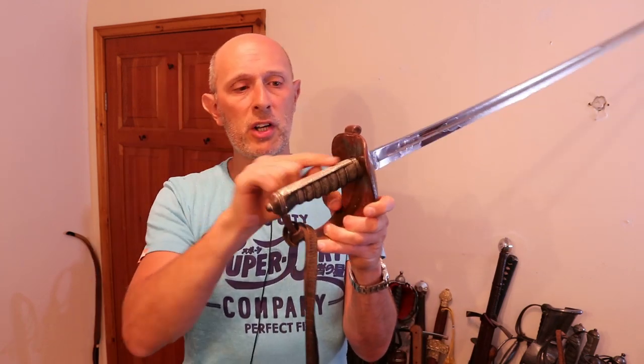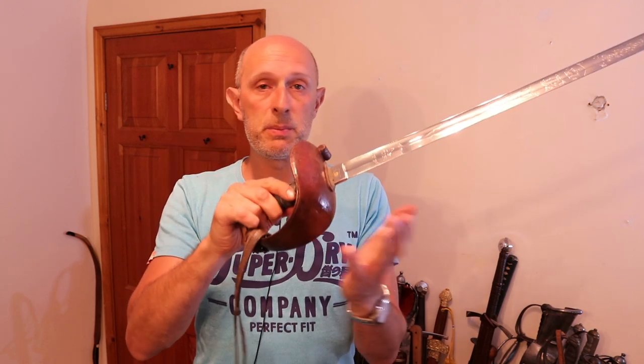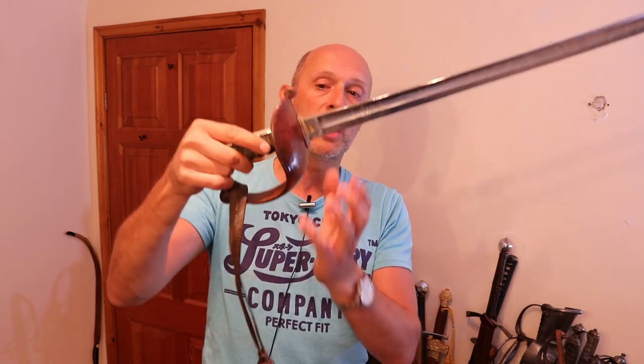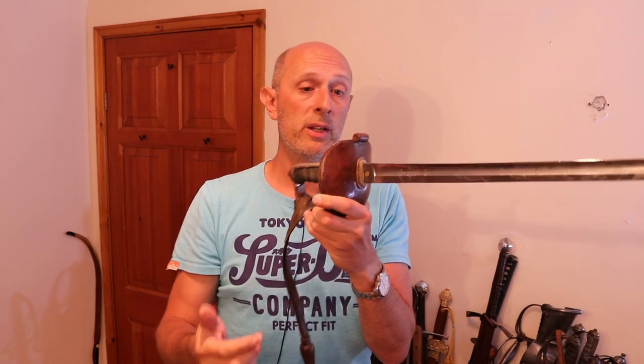But the hilt is very good. This fully checkered backstrap gives a very secure grip and it's probably a scroll hilt in there. Some people might ask, well, why isn't it the 1895 pattern guard? Well, you can just kind of tell from the outline of it. I handle a lot of these swords, and my firm belief is that is the scroll hilt inside there.